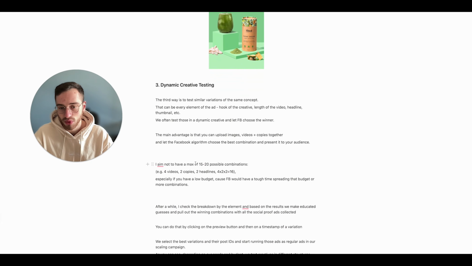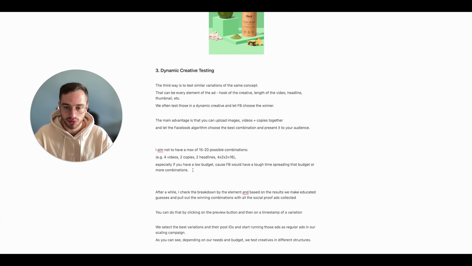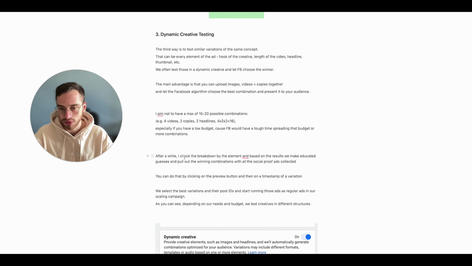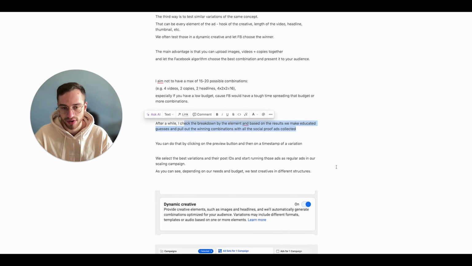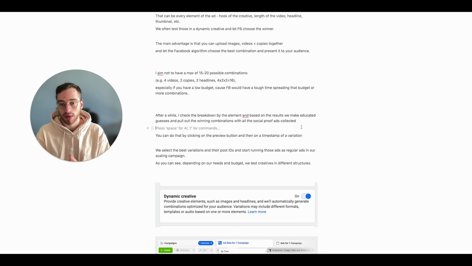I aim to not have more than 15 combinations, honestly, especially if I'm managing lower budgets, just because Facebook will spread way too thin, and it won't have any meaningful learnings, to be honest. After a while, what I do is I check the breakdown of any elements, and based on the results, I make guesses and pull out all the winning combinations in specific.